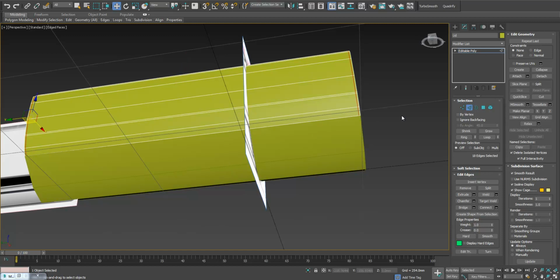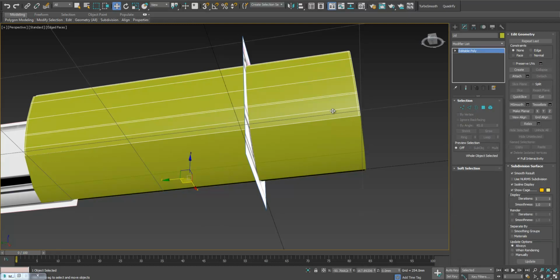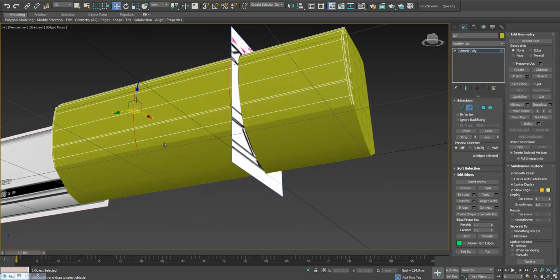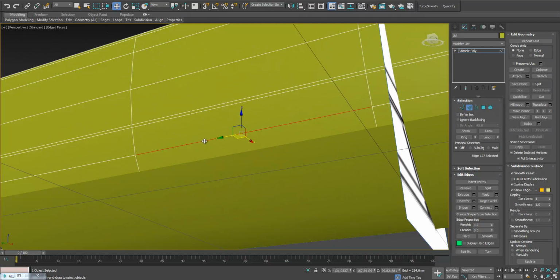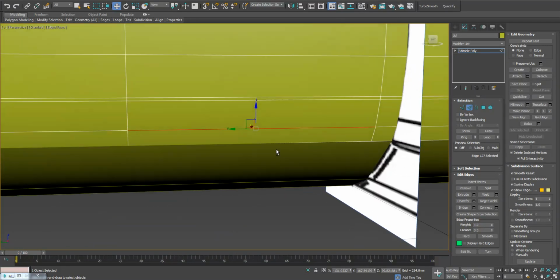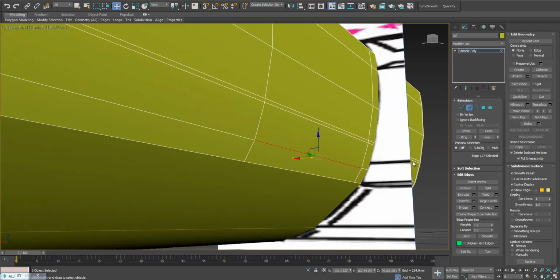Okay, and now we're going to separate this area, and for this we're going to select this segment and split, and then we add 2 segments to the middle. Okay, so I guess we separated this, but somehow it's still together.